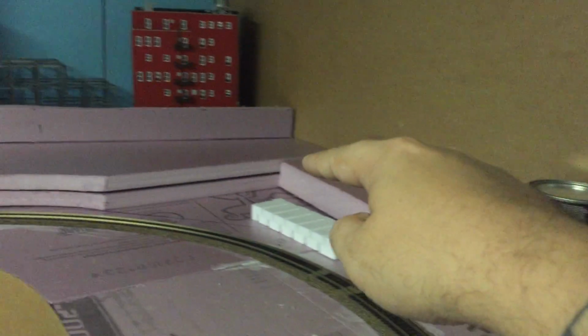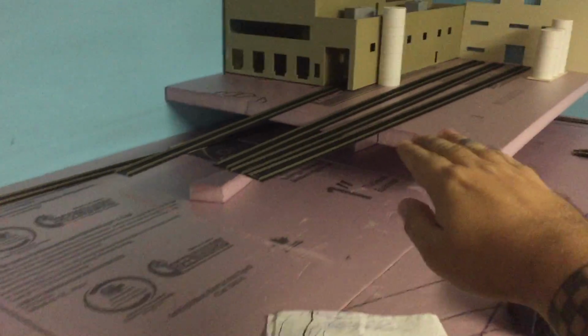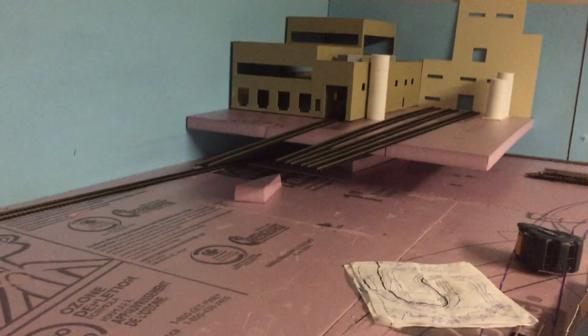Okay, so it's just going to do a curve underneath this, and it's going to start going up a grade, and it should get to here. Okay, so it's going to just follow the wall, and then it should come along, and bam! So I'm going to make them connect. Easy peasy, right? Well, I hope so. And then basically all this here will be raised up to be, well, like, yeah, I'm probably going to have that come down a little bit, just to kind of go level with this. But that's kind of my idea.